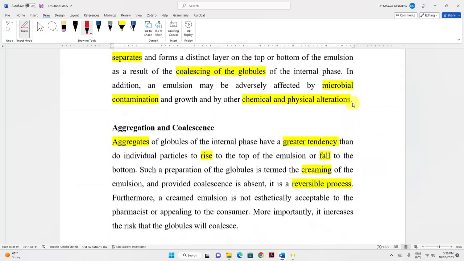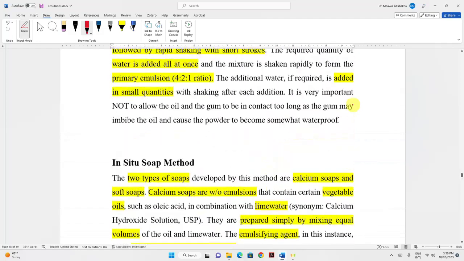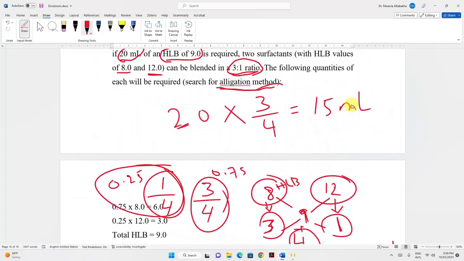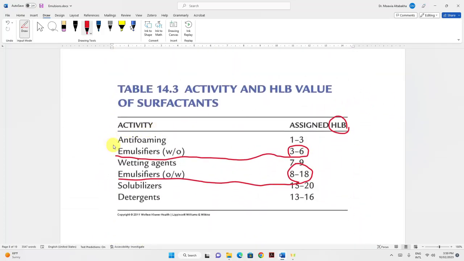If we go back to the categories of surfactants and look at them, just to show you what we mean by anti-foaming. See here, anti-foaming is between 1 to 3. What do they do? If a person takes this simethicone emulsion, what will happen? It will cause the bubbles in your belly to unite, okay, forming a bigger bubble, and this will allow the removal of these gases easily and more quickly than if they are small individual bubbles.